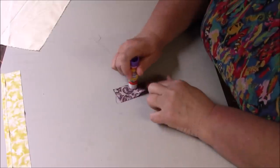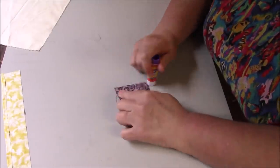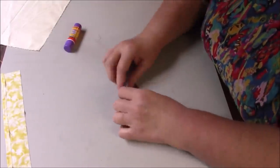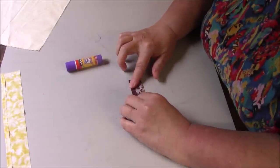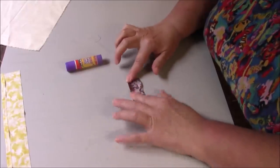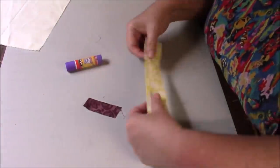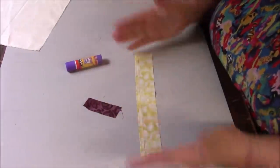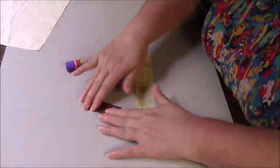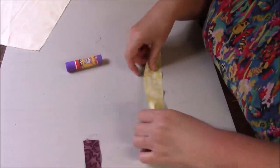All right, so let's do this one again just to show you. I'm going to take this edge, put on some glue stick. I need to put something on there so it stops rolling. It drives me crazy. Like that. Now you can see this one is even lifted a little bit. That's all right. Doesn't matter. It's just basically hold it down. And that's going to be our finished edge.